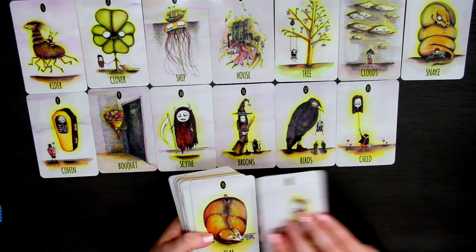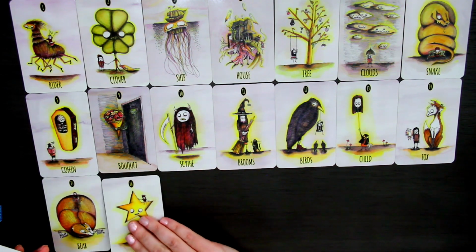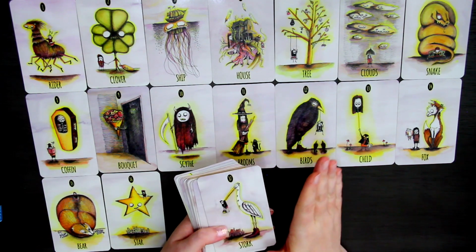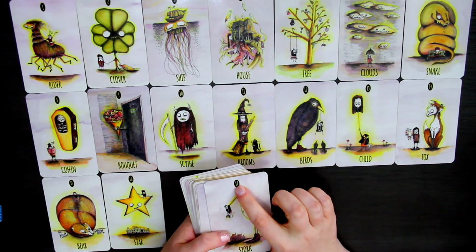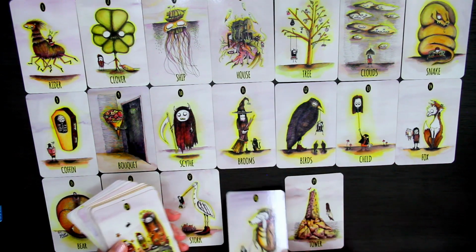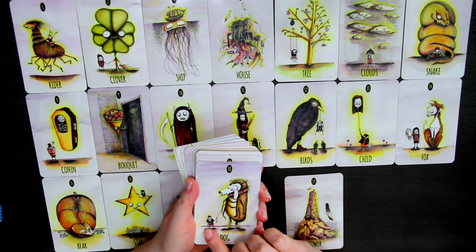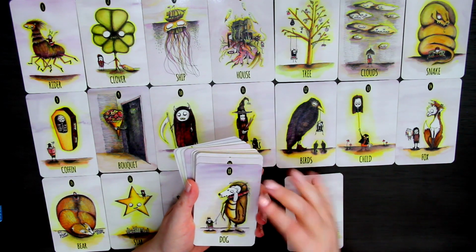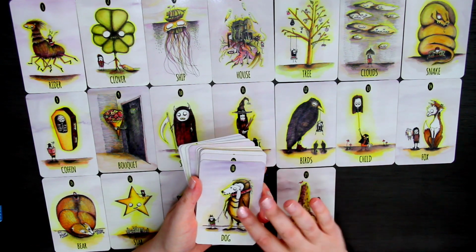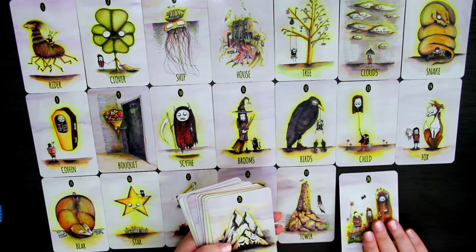And again, since changing the imagery does not change the meaning of the cards, once you learn what they mean, they're always going to mean that. These are very clearly labeled. They do not have playing card insets at all, but they're numbered and have the words very clearly on them. So like with the dog, it just has the standard dog meaning. You don't pay attention to the little boy, or that this is actually a bug in a dog costume. That doesn't change the meaning of the card. So you can just enjoy the adorable illustrations.